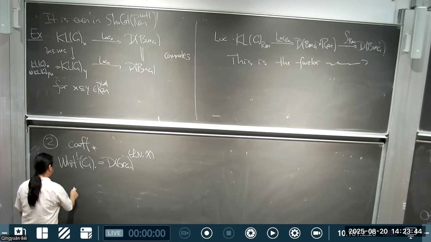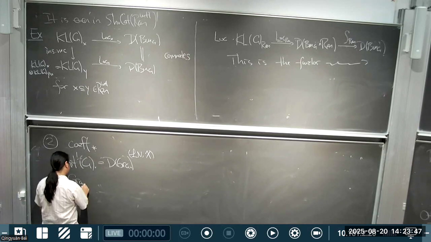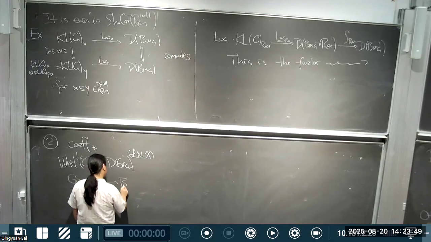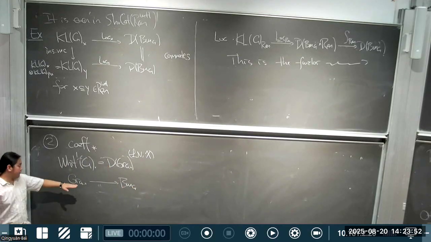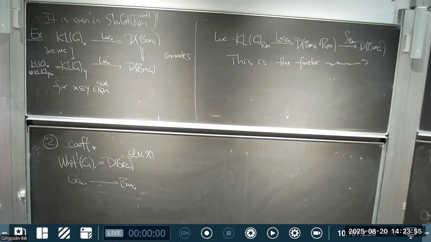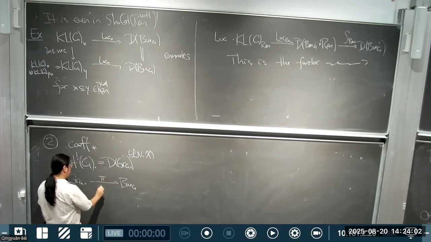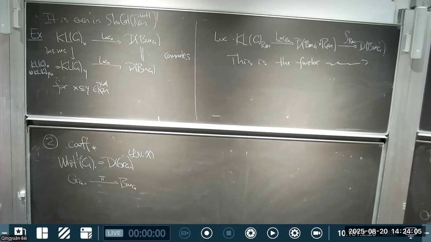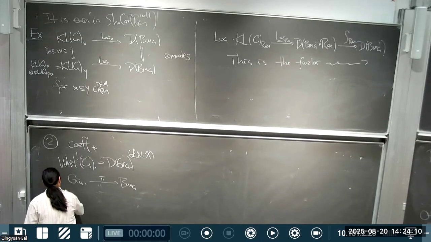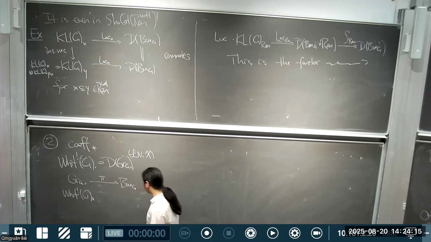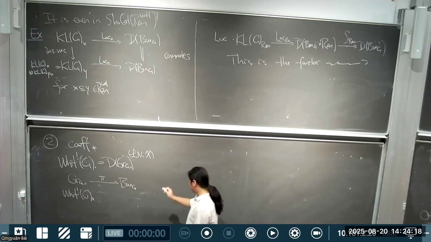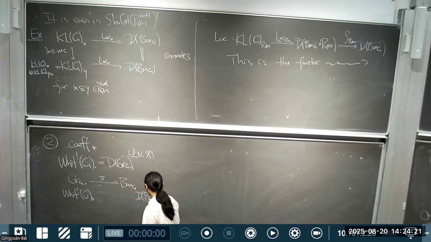And let me define this functor. So we have a map from this F cross mining to Bun G. Namely, you can view this as a space of F cross mining which classifies G bundles on the curve trivialized away from the point. You forget the trivialization, you get this map, we call this map pi. And using this pi, we can do direct image and pull back. They are adjoint to each other. So therefore they induce an adjunction between two categories, the source is Whit and the target is D-mod of Bun G.